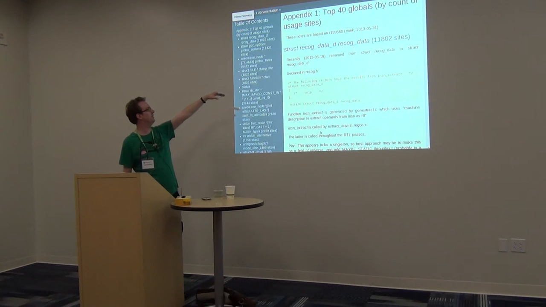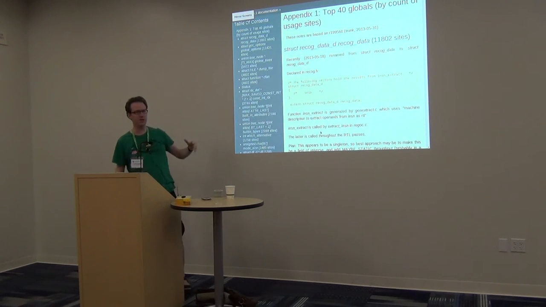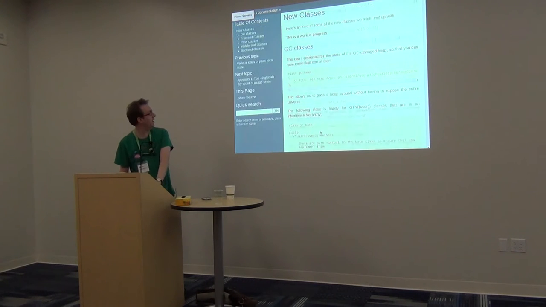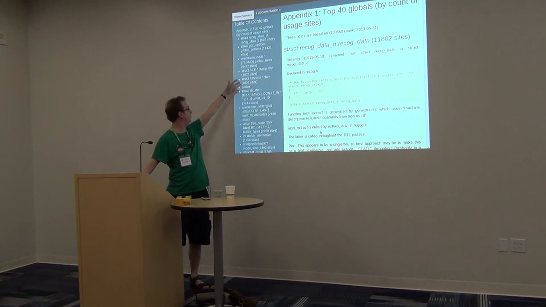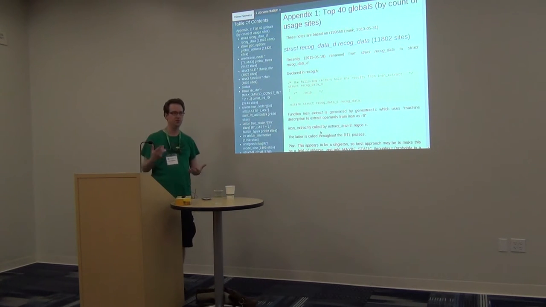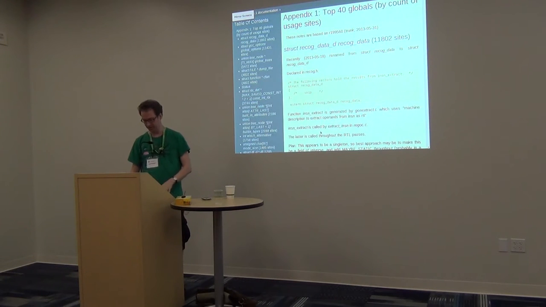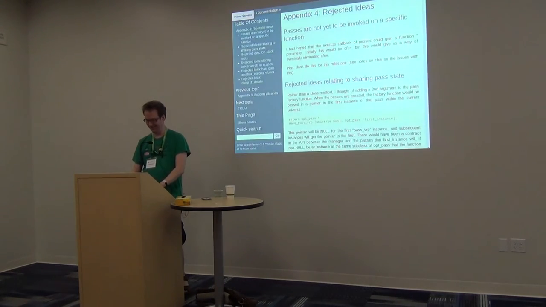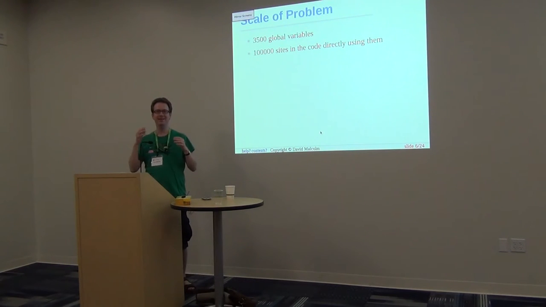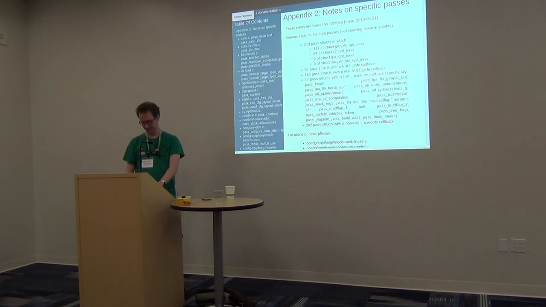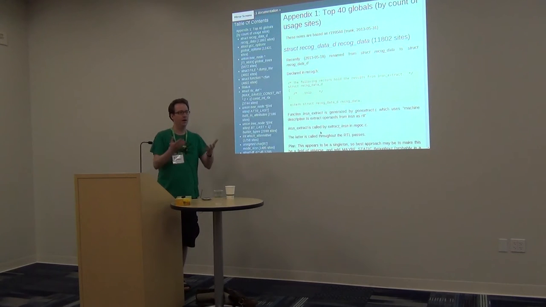So the top one is from record data. That's basically recognizing machine instructions for combining. And so that's actually generated code, and there are other top ones like dump file, cfun, and so on. I posted the script and the results to the mailing list. Would the bottom 40 be a little bit easier? You go, oh, geez, let's get rid of that, we can embed that. The top 40 are like, oh, that's a problem. But the top 40 are the ones that are most interesting in terms of interface issues. Another thing is that the number one is from generating code, so you have to fix the generator.